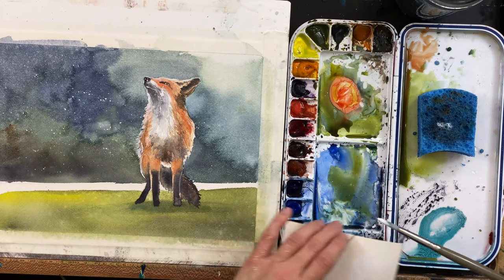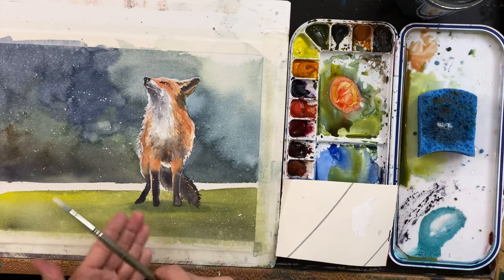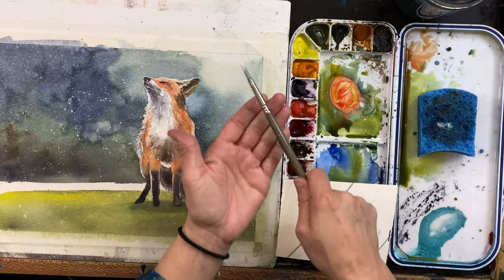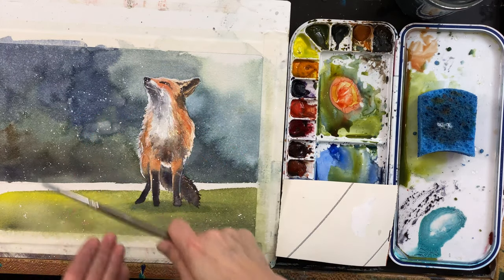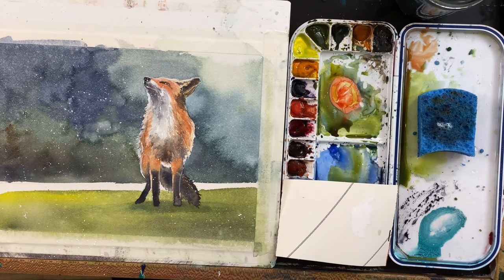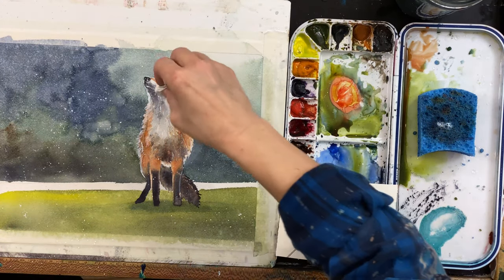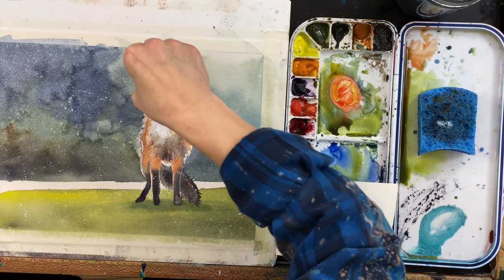One downside, I guess you can call it a downside of splattering, is there's no way to make the paint go exactly on your paper and nowhere else. So be sure to wear something you don't mind getting paint on. If you have any valuable electronics, you might want to move them away. And I'm starting to lose the eyes because I've got some white splatters in there. So be sure to not lose your face detail.